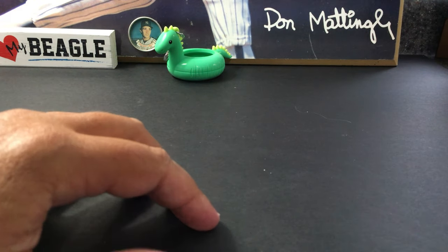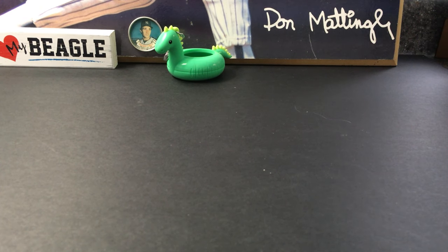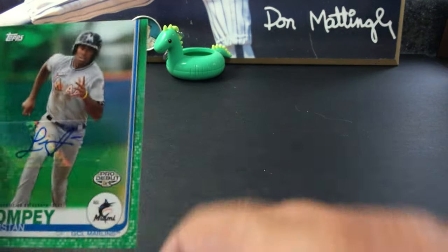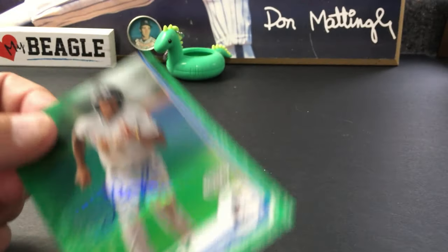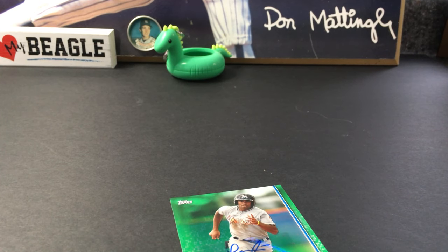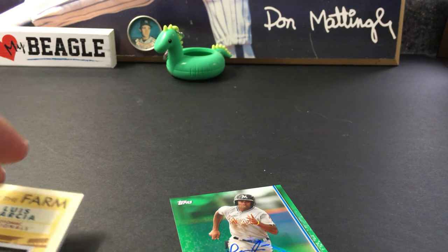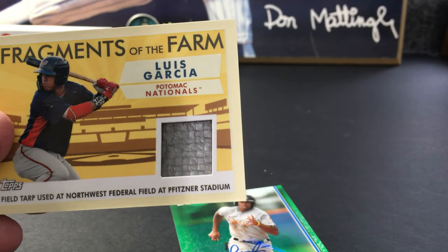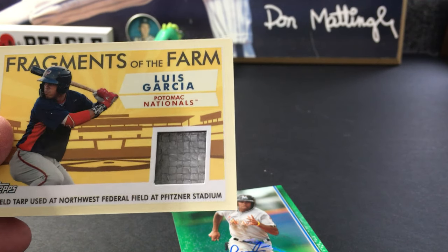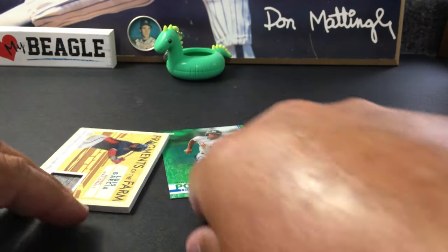And I really want to thank you all for being here tonight, today, whenever you're watching this. Let me go over these hits real quick again with you. In box number two, we saw the autograph we just hit with Tristan Pompey. It's a green. Went to our Marlins owner. This is 59 out of 99. So that's very nice. And we got a Fragments of the Farm, which is a fun card. It's a field tarp used at Northwest Federal Field. It's our stadium. So there's that.